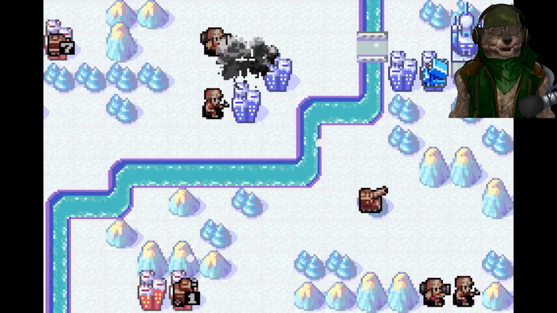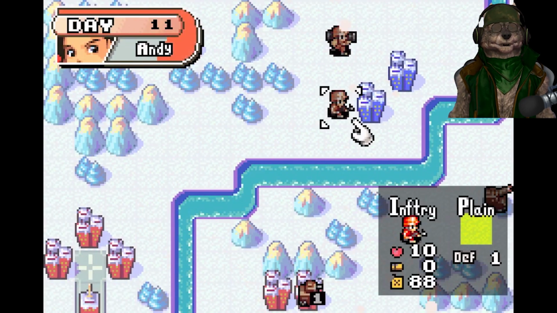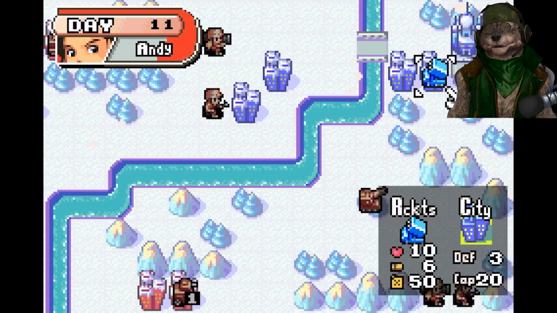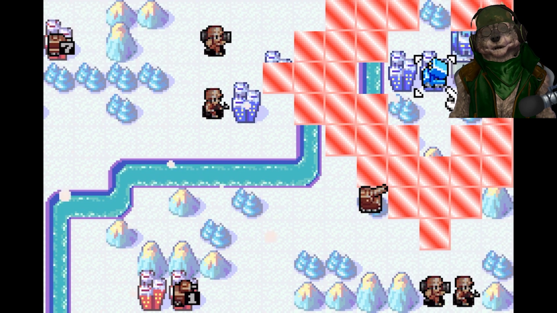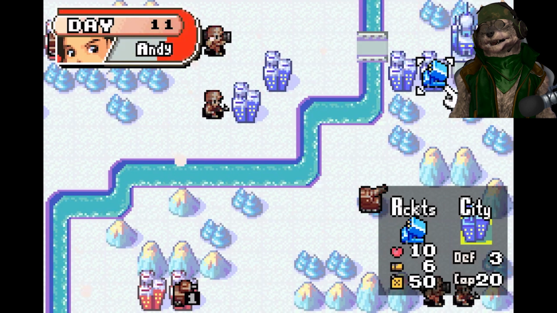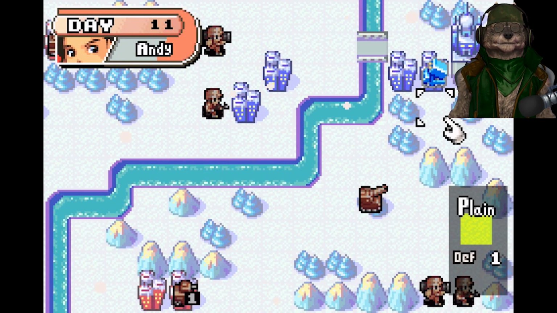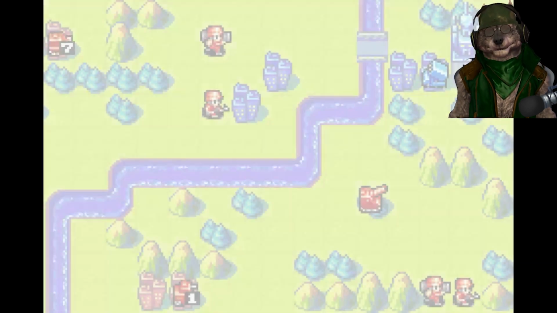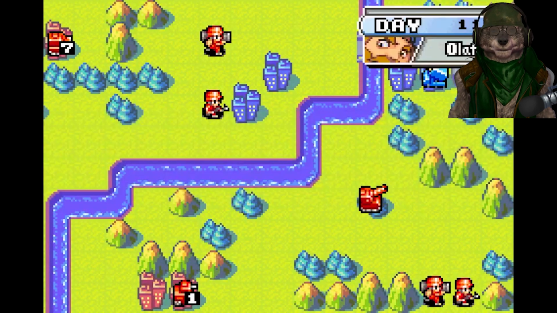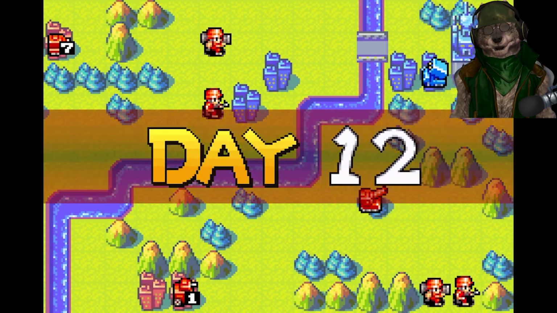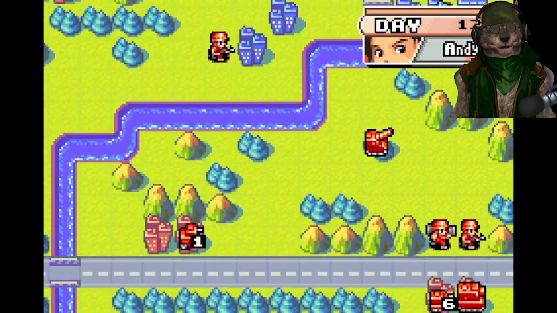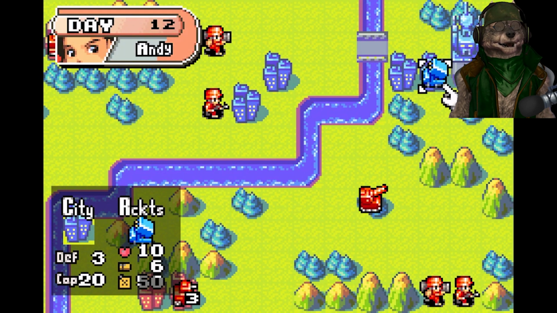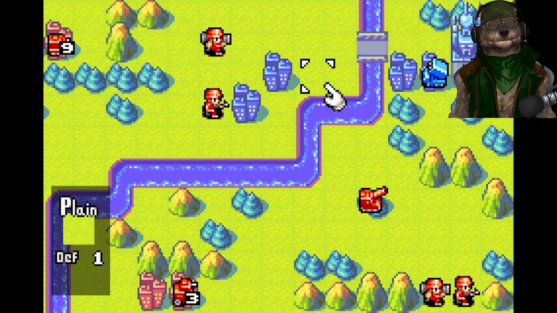All right, we got rid of their last light tank. Luckily, our infantry could do enough damage to actually get rid of them, so that is not bad. This rocket is going to be a bit of a problem. Luckily, with artillery and rockets, they cannot move and fire on the same turn. It's either or. They either fire on their turn, or they move on their turn. In that regard, that's actually kind of a big negative on their part, because they can't do anything other than that.